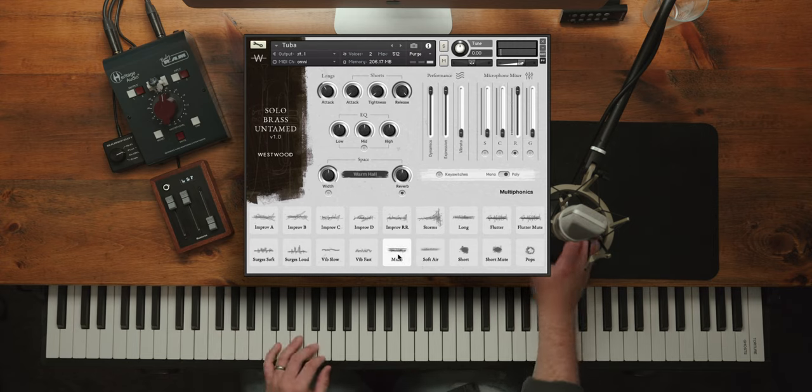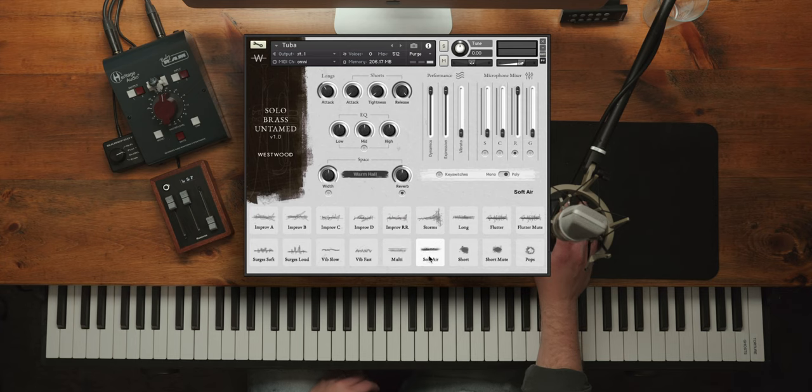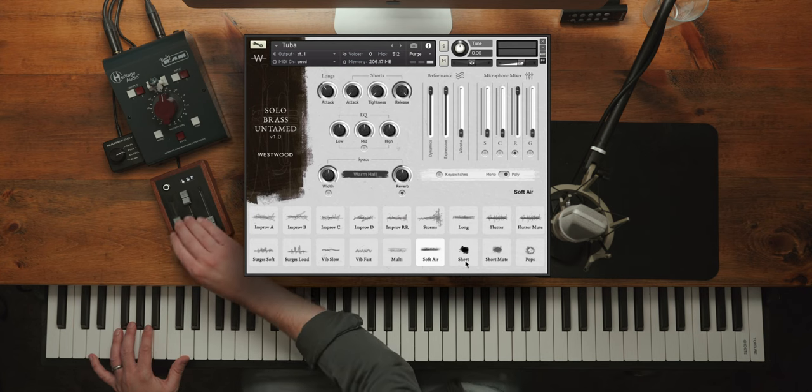Next, we've got multiphonics, which is like the player singing and humming at the same time as the note, a fifth above the note centre. Quite a dronal quality to it. Next, we've got soft air, which is like the softest sustained note we could possibly achieve on the tuba.